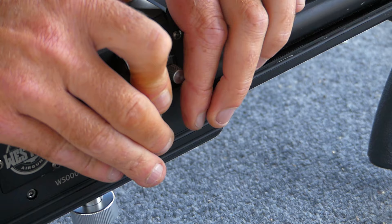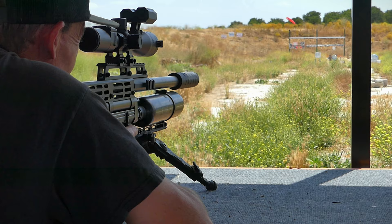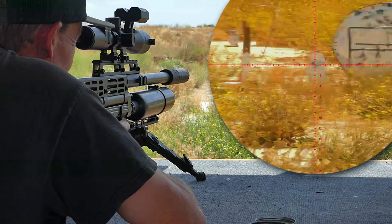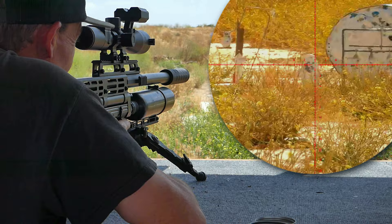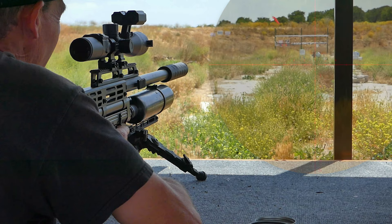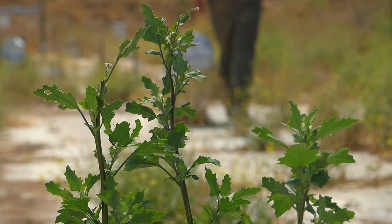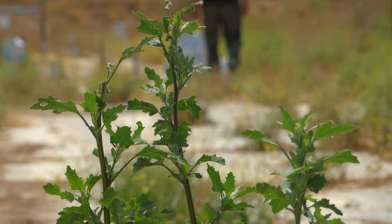In .22 caliber, I can get this all the way down to just about 20 foot-pounds and all the way up to just about 70 foot-pounds. This gun makes a ton of power. The way that I've got it configured now, I can get just about 60 plus shots per fill, which is pretty good considering I'm putting out just about 50 foot-pounds. For ground squirrels, any kind of small game, this thing is fantastic. As fast as you can pull the trigger, it does have the full auto feature, which is definitely fun, but it's not something that I personally would use for a hunting situation.